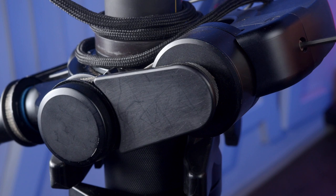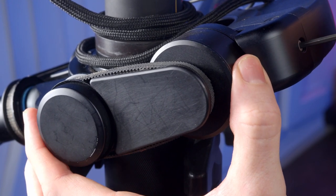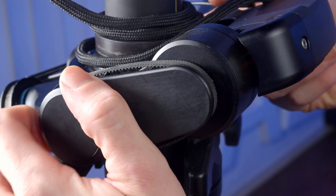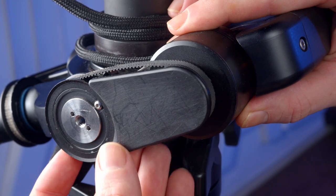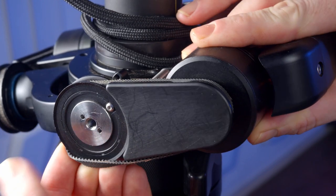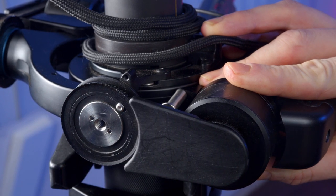The other belt is a lot easier to get off. Start by loosening the screw here to give the belt a bunch of slack, but there's no need to pull it all the way out. Unscrew the weight on the side. Then I pull the belt off the gear as I tilt the gimbal, and it comes right off. I then screw the weight back on, but I forgot to do it in this demo.